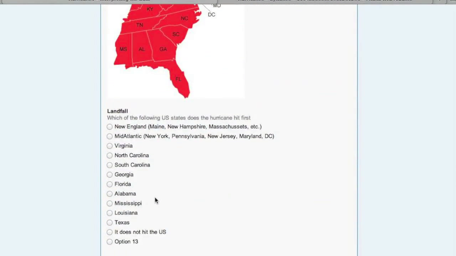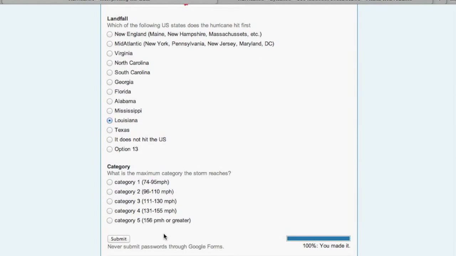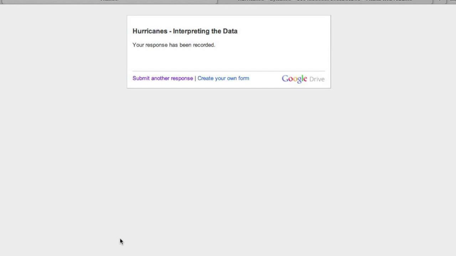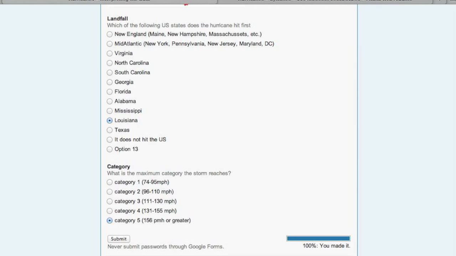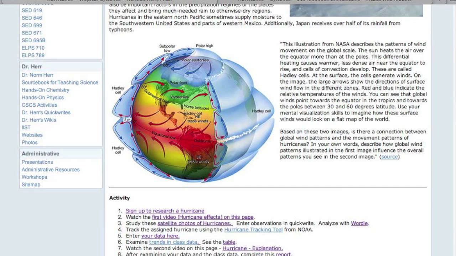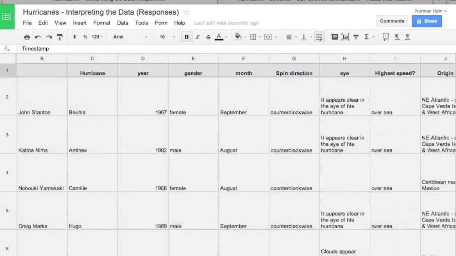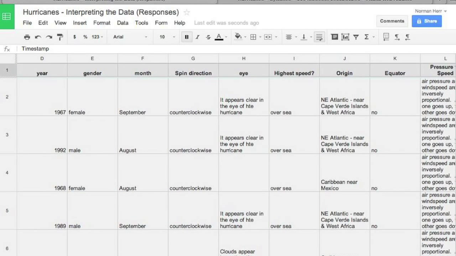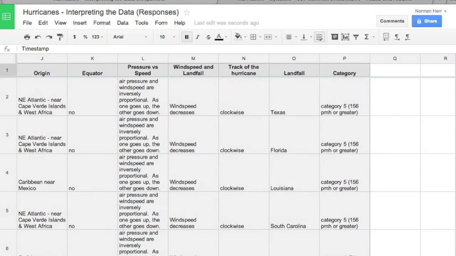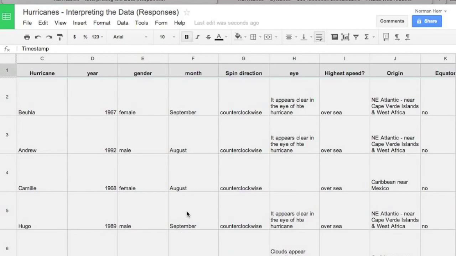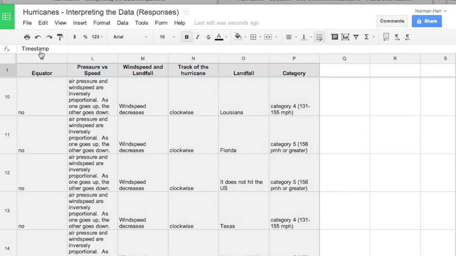So in this case here, the data is submitted now, and so they're now contributing to a set of data. When they click on the back button, they get back to the main page, and as a class, they can start to see the tabular data that they just contributed, as well as all of their peers. So over here, there's a table of data, and as we scroll across, this is going to be all data pertaining to the various different hurricanes, and you can see that there's numerous entries.